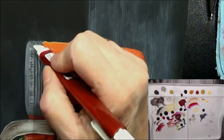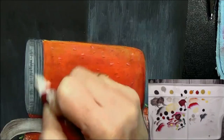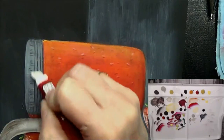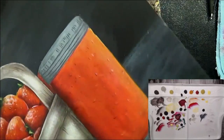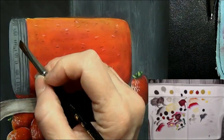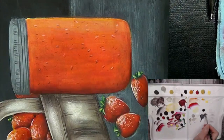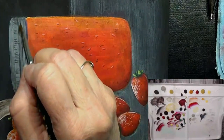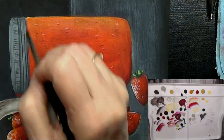Let me erase the lines off of here so you can kind of see where I'm going. So now you can kind of see the jar lid before we add any highlights. But I want to shade. Grab a little bit of water. And so I'm going to be up on the edge of the brush just a little bit because I want to keep this kind of tight under here.